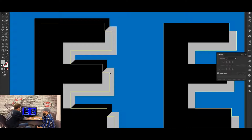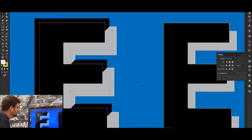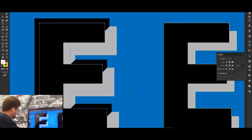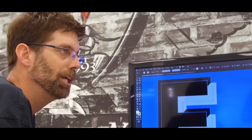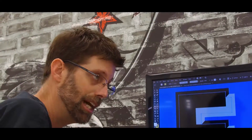So if the cut line is off just a smidge, you don't get any of that white. The only thing you're going to see is maybe where the two colors meet isn't quite lined up, but that's hardly noticeable when we're talking about off by a 32nd of an inch or so. So that's why we like to add bleed to things. If your artist is aware of what you're talking about when you say make sure you add bleed to these contour cuts in the vector file that you're sending over, that saves a lot of time.